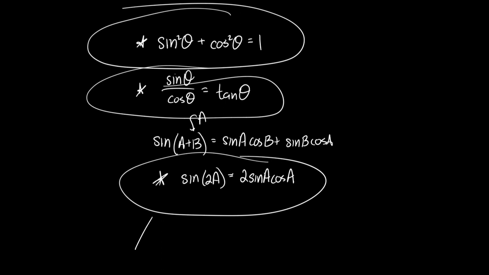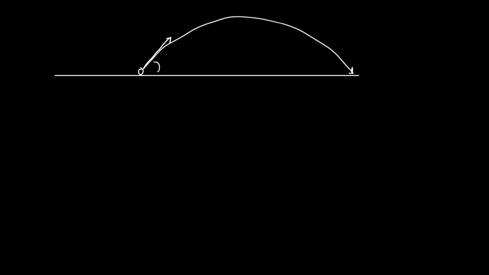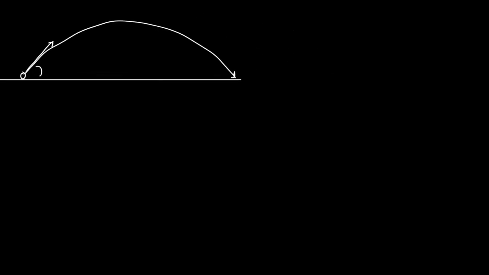Beginning of the class, I want you to know a trig identity. We can use this trig identity, and it's important that we do, because I want you to see something. Today we're going to talk about type 2 and type 3 problems and the range equation. A type 2 problem is one where we launch the object from the ground and it lands at a place that is the same height at which it was launched.